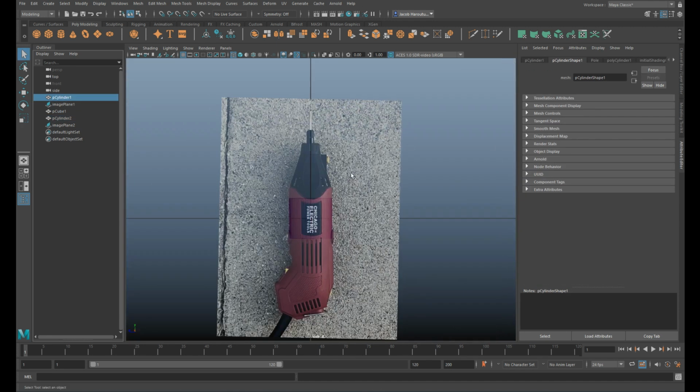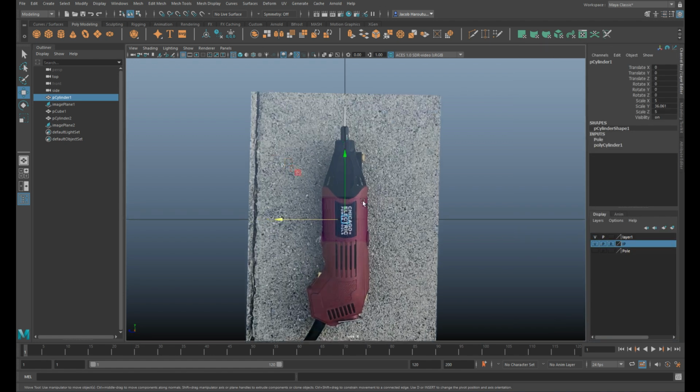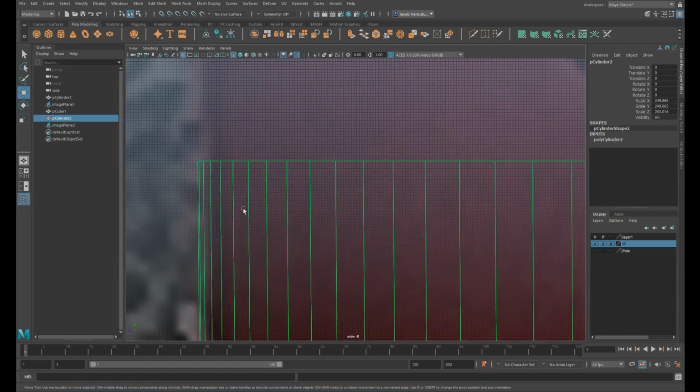I could also double check with my measuring cube. I'm going to bring that back. So I had this at 52.6. Now I'm going to check 53.6. 53.6. And how does that cylinder look in comparison?